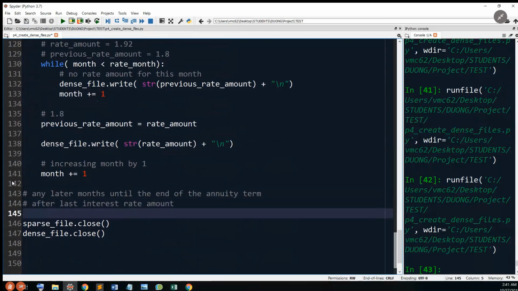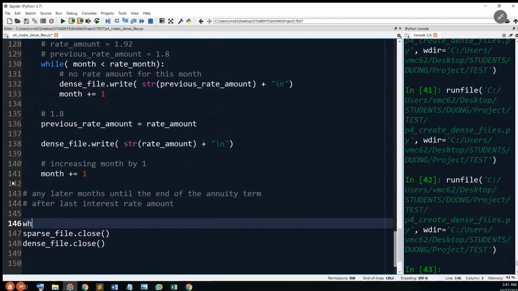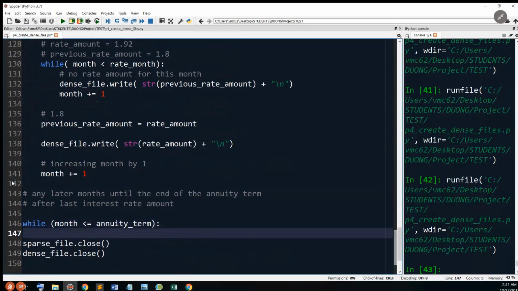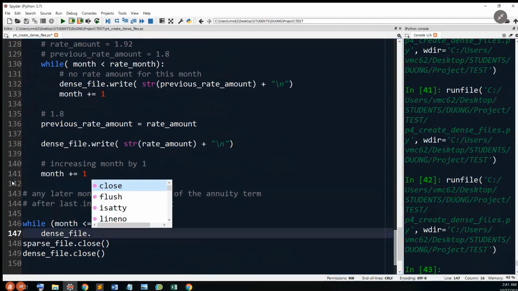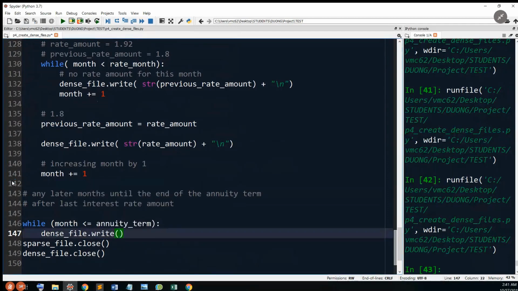Okay, so for this one, we'll just say the same thing as before: while open month is less than or equal to annuity term. And then we say dense file. And then we have rate amount.